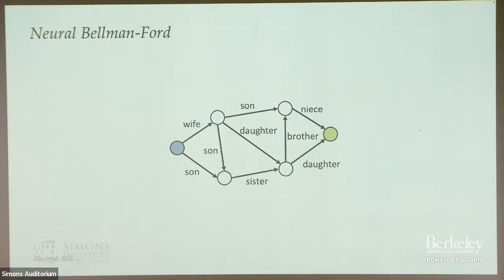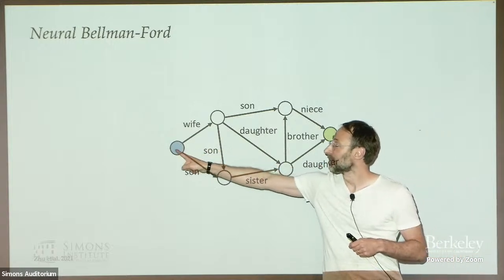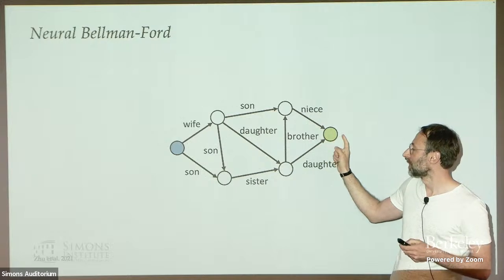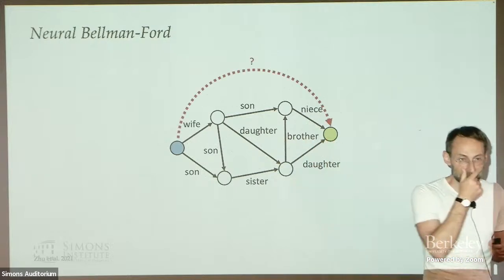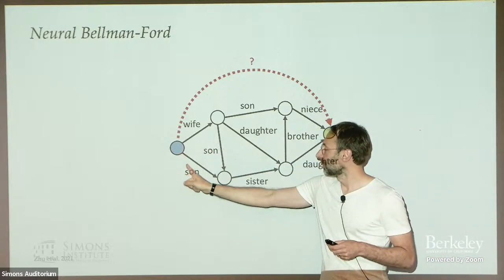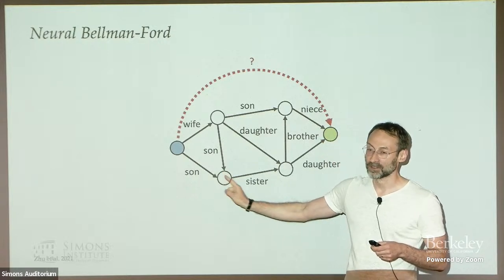Now, if you look at how humans do reasoning, we tend to compose different types of relations. So let's do a little exercise in family relations. Let's say this is a family graph. So this is me, and this is somebody in my family. Can you tell me what is the relation between me and this person? Can anybody guess it from this graph? Again, the relation is an entity, a family relation, and another entity. So this is my son, for example. So who is this?